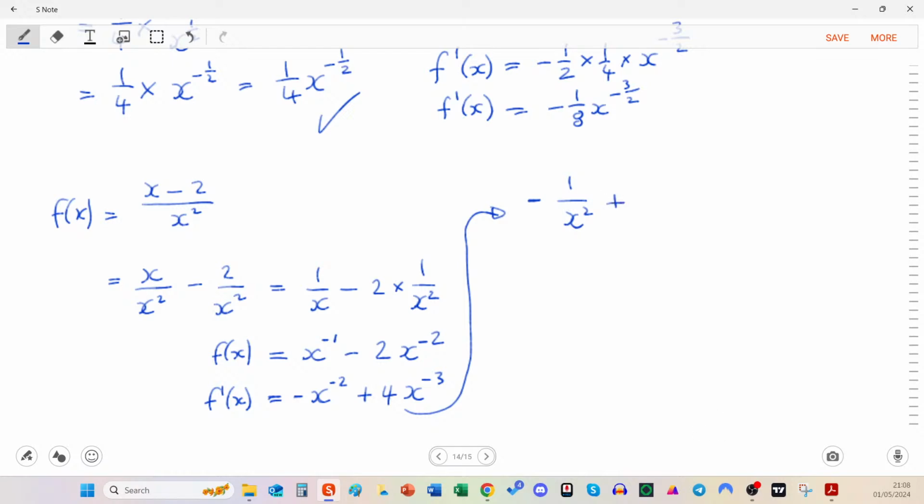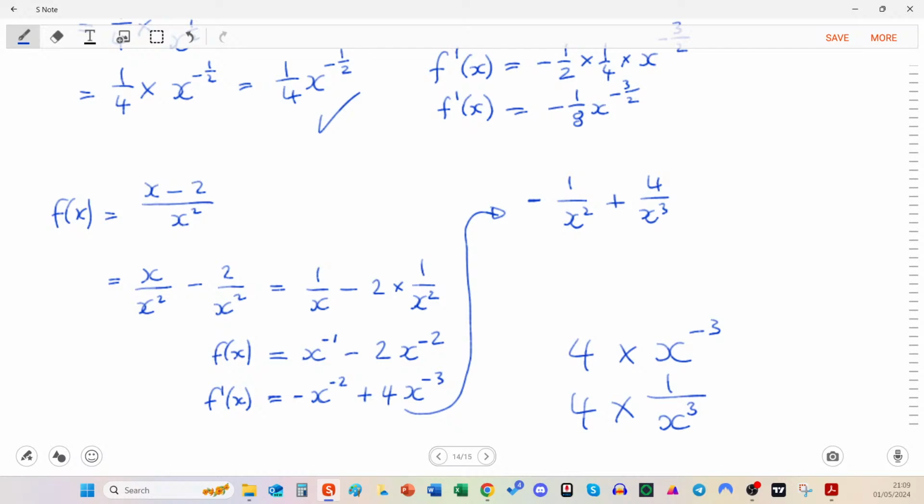With the second one, this is 4 times x to the minus 3. Now let's deal with this one first. This negative power is going to straight away go to 1 over, and whatever's left is going to go underneath. That's x cubed. Now when you're multiplying a number by a fraction, it always multiplies the top. That's different from a negative. A negative is -1 and therefore has no effect. It doesn't matter where it goes. But with a 4, it has to go on the top. So the final over here is going to be 4 over x cubed.